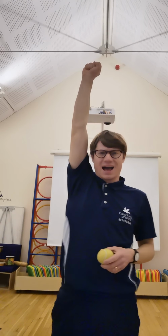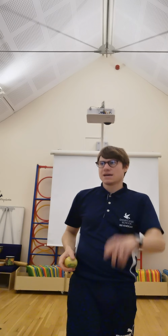Quite difficult, that one. Give it a go. So hold the ball as high as you can, let go of it. Don't catch it straight away, let it drop to about your waist, and then try to catch it before it hits the floor. Give that one a go. Not easy, that one. Okay, so I think that's level 7.